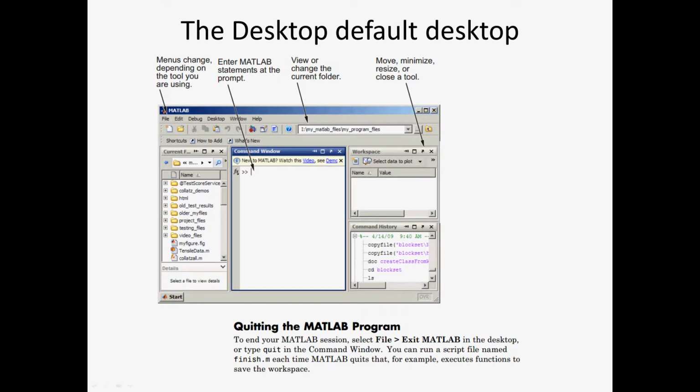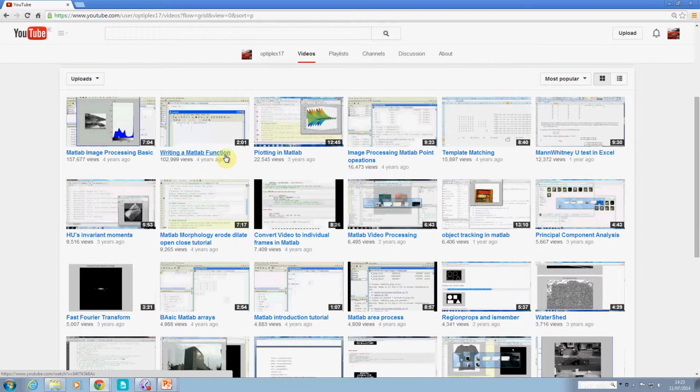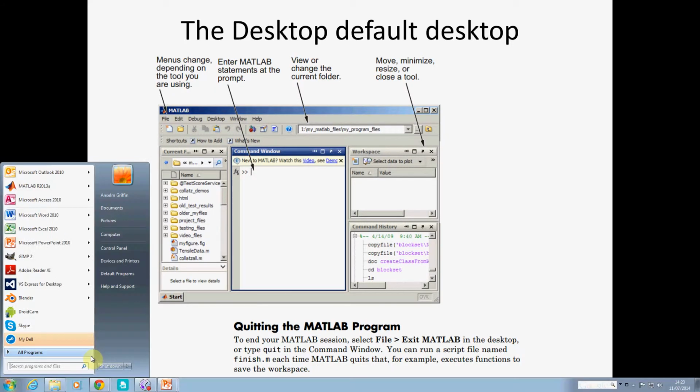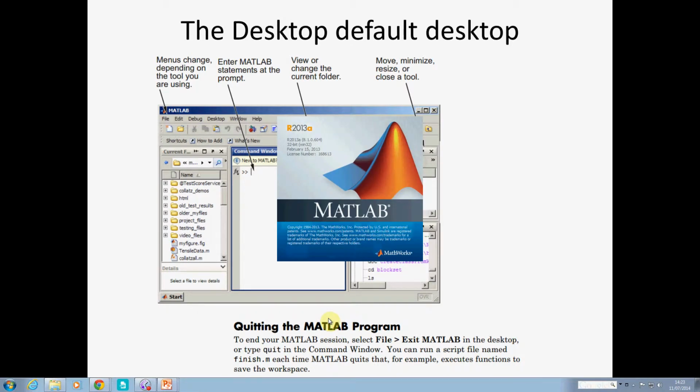So there's Anselm Griffin, and we're going to be looking at Matlab in a second, but just in a little bit. I have here a series of YouTube tutorials, and you can look at the videos here and we can see them. So you can see here that it's mainly Matlab. Okay, so let's start up Matlab that you see in front of you. This might take a few seconds. It might take a few seconds longer in the lab.